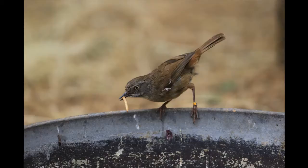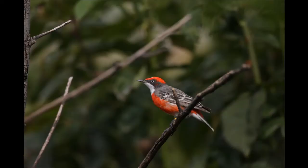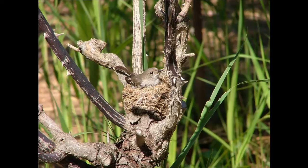I do keep a few softbills. This is a female white-browed scrub wren — she's got a real evil eye. Then there's the crimson chat, and the red-capped robin — that's a hen bird sitting on her nest in a rose bush that hasn't got any leaves yet, showing how early they nest. The second nest, by then the leaves have come and they'll still use the same nest. When I did have red-capped robins, I used to leave them in my bird room walkway and they cleaned out all the cockroaches to build their nests — lovely little birds.